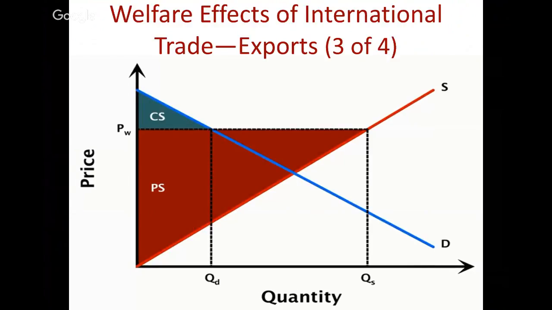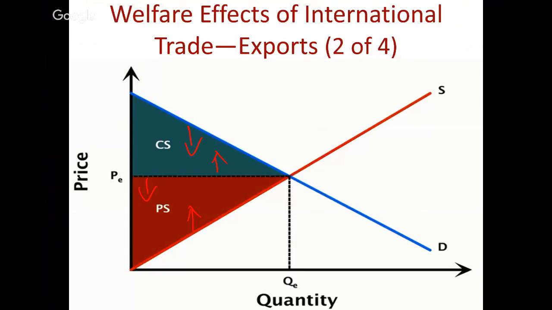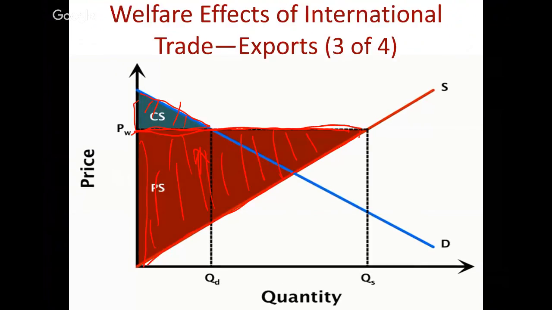All right, so once you have trade, this is our export here. When you have export, price goes higher, and you're going to go all the way up to the new world price. That's your price line. Between your supply curve, this big triangle here in red is our producer surplus. And consumer surplus is only the small triangle on the top. So compare this to the previous graph over here. See the consumer surplus is smaller now. So consumers are worse off when they export.